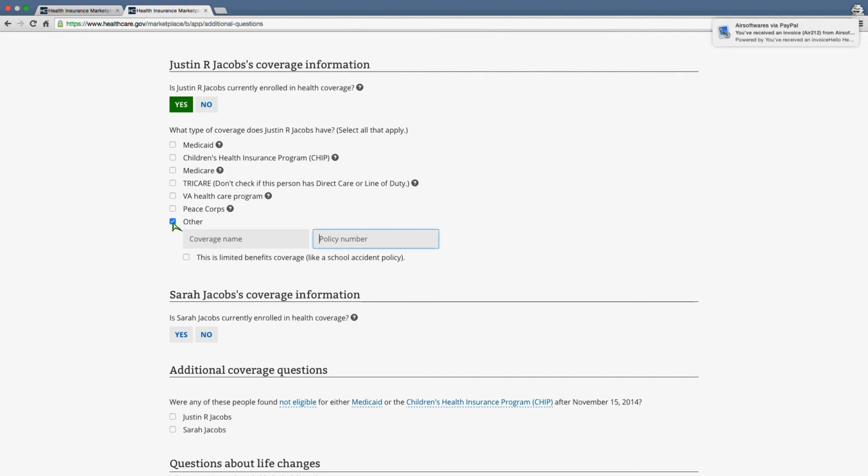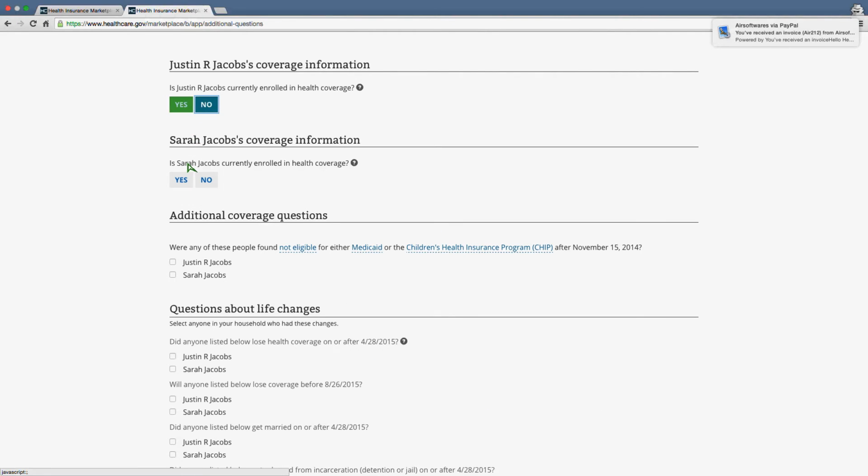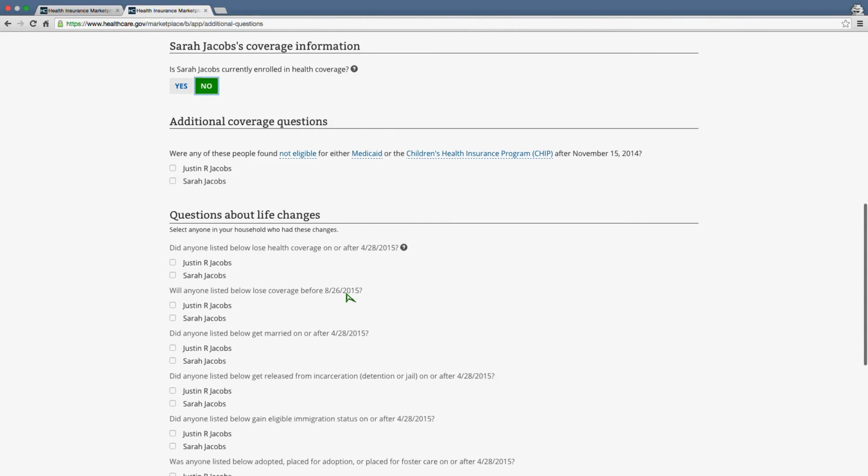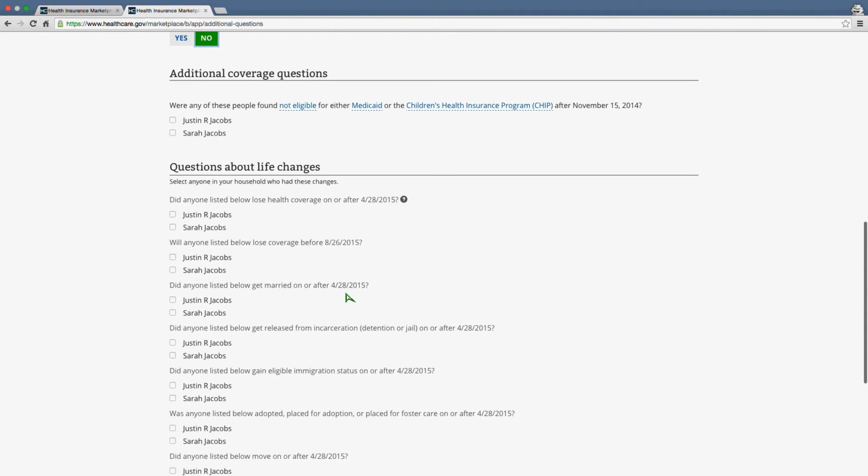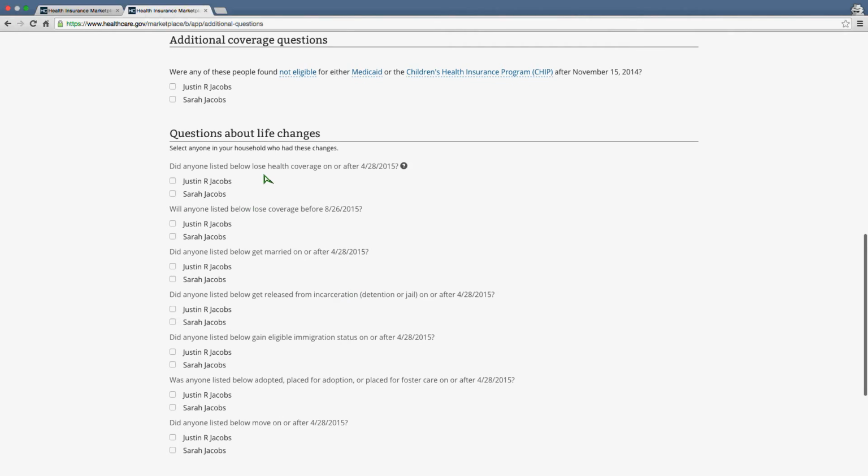So let's say, for instance, everyone does not have health insurance. Were any of these people not eligible for Medicaid? We're going to click that. Okay. Life changes. So this is basically how they're figuring out whether or not you have an open enrollment period. So the first question is did anyone lose health coverage on or after April 28th?